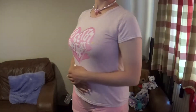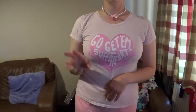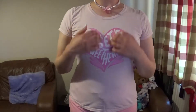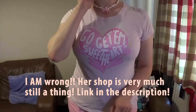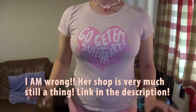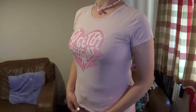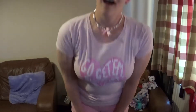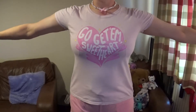Next up is this rather sweet little number — this is official merch for the YouTuber Pixie Locks, and this was sort of one of the first kawaii t-shirts that I bought. I believe she stopped selling these — whenever I go to a video of hers now, the link to her shop doesn't seem to work. I really hope she hasn't taken them off sale because there were a couple of other ones I wanted, but I am poor and couldn't afford them. I'm going through all the pink ones first and then the rest of the colours.